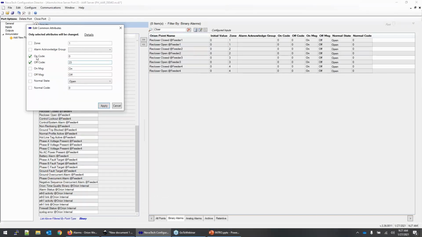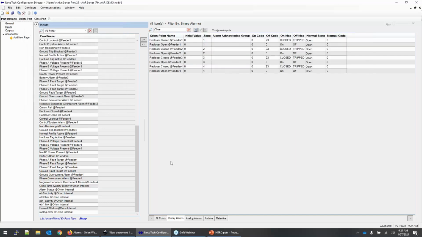So jumping through here, we're going to set the on and off codes of 0 and 23 just arbitrarily. On message, if I get a 1 on recloser closed, that should be spelled correctly, closed. And my off message, assuming it's open, I might say tripped. And so I'm going to go ahead and apply those.